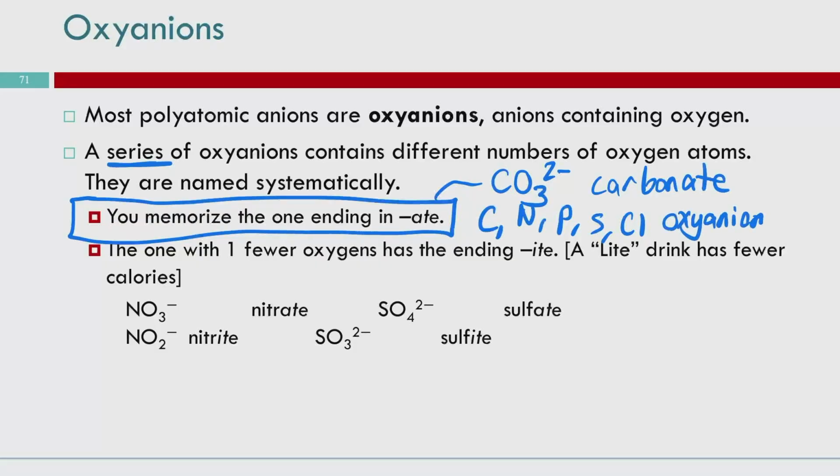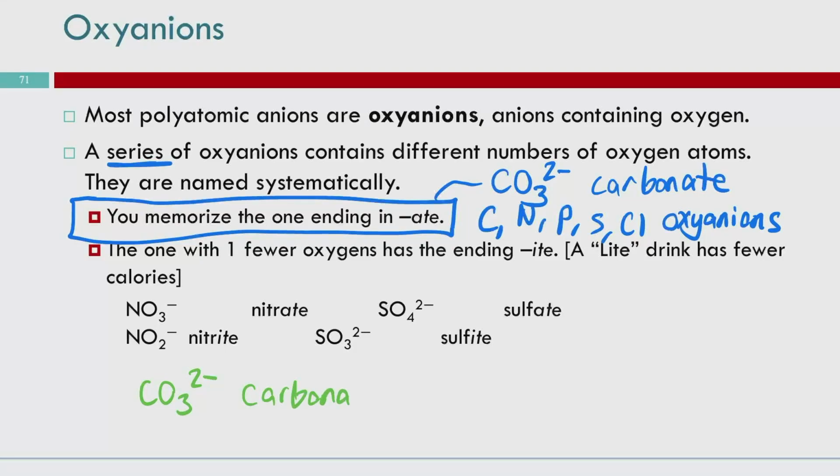Those are the ones that you'll probably have to have memorized. I think I make you memorize those by the end of the class. So the oxyanions with those would be the ones to memorize, because those are the ones we use the most. So for CO3 2 minus, that's carbonate. If we have the oxyanion in that series, so still carbon, but we take away one oxygen. So CO3 2 minus is our carbonate.